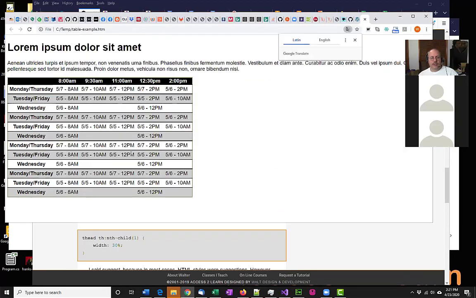Notice how this now becomes a lot more visible, so it stands out. My headers, often I will do something like this. Being able to use my thead instead of having to specify a special class for that row or something else becomes very beneficial.